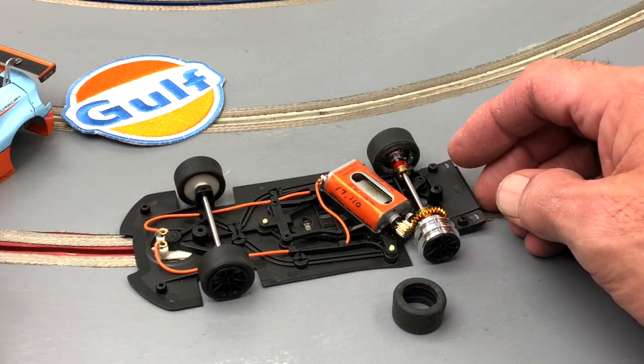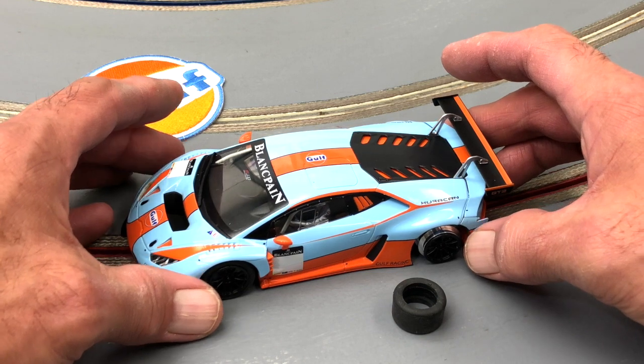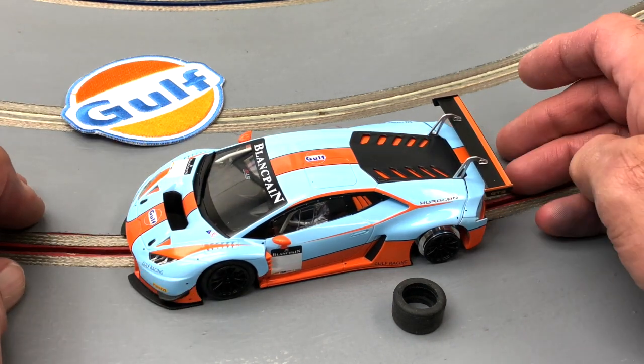Job well done. I'm not regretting this. It's a good looking car in this scheme. We're going to get right to the road test, show you a little bit more, but overall, job well done, Sideways.